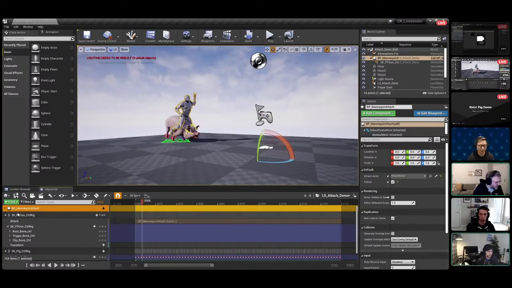Hey, Greg, can I ask you a question? I'm putting you on the spot a little bit, I know. Yeah, sure. Is there a reason why you're setting the space for the body at the end of the rig evaluation? Looks like you're doing it at the very last step, right? Yes.